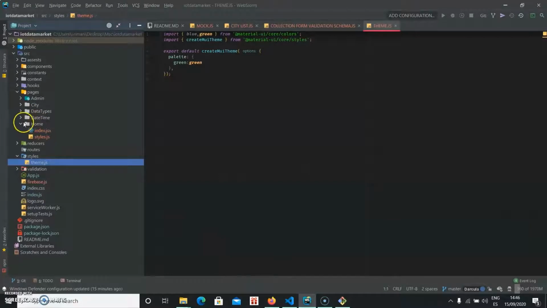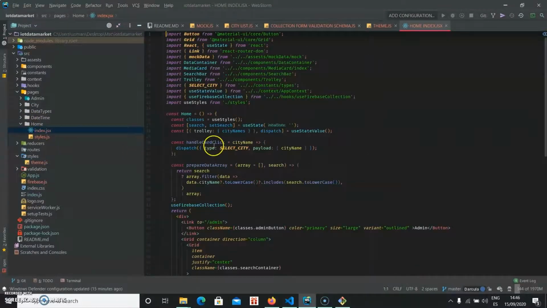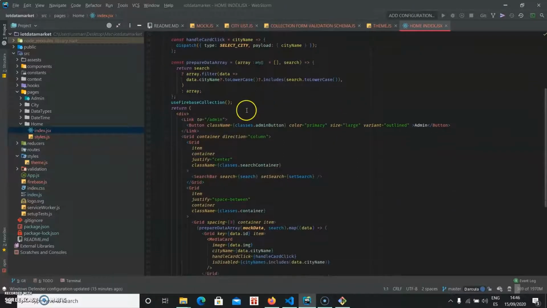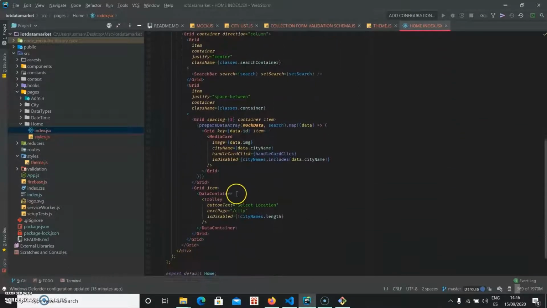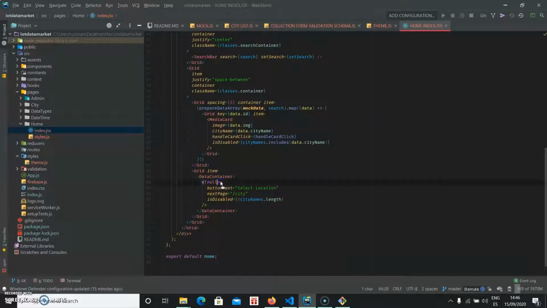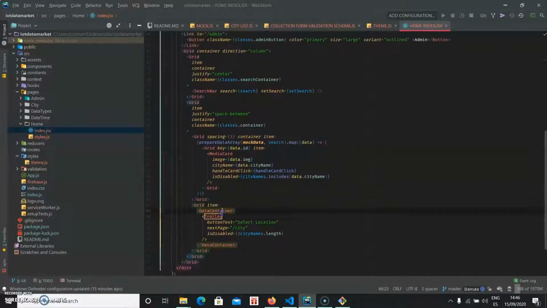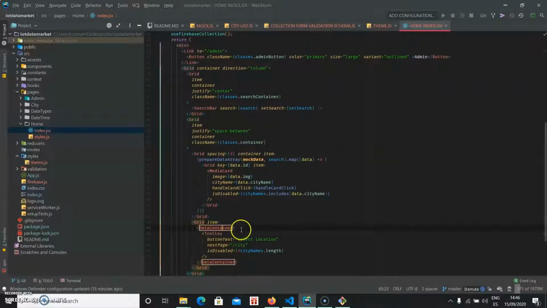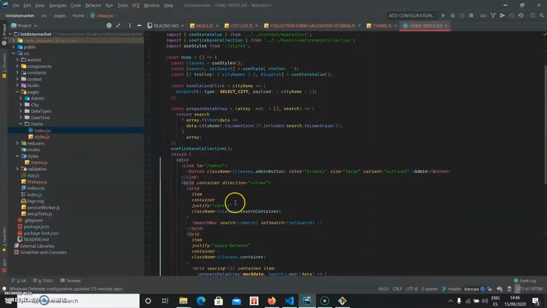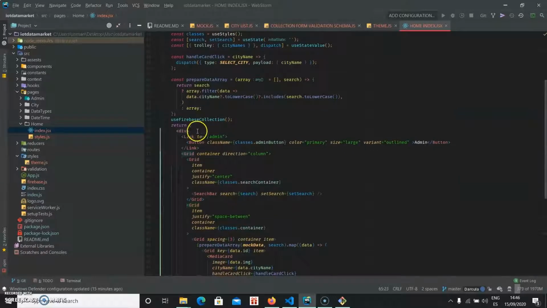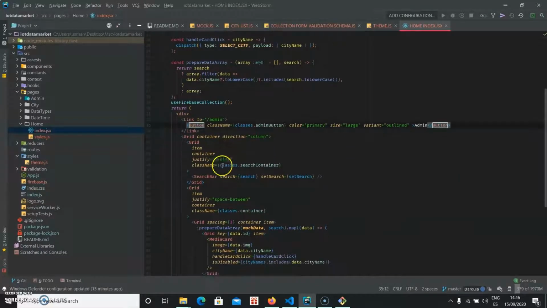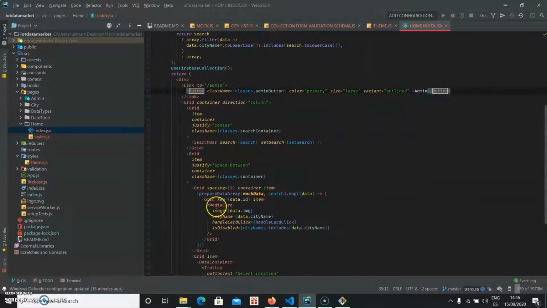So in home page, we have index.jsx, right? In here, we have all these different components. For example, we have this trolley component. We have data container, which the trolley component is inside. So we have a bunch of different components like this button, the admin one, and media card. And I'll show you basically where all these components are.